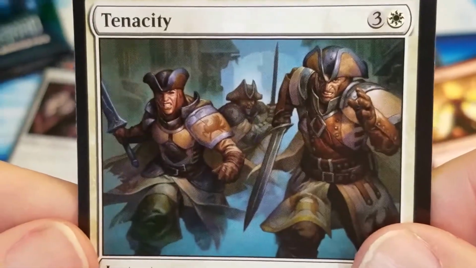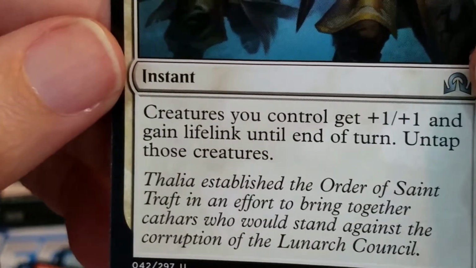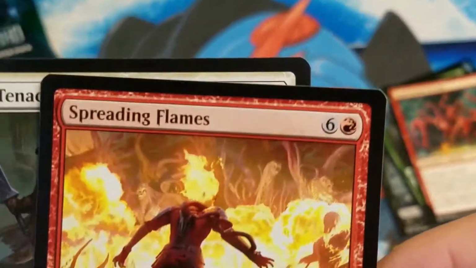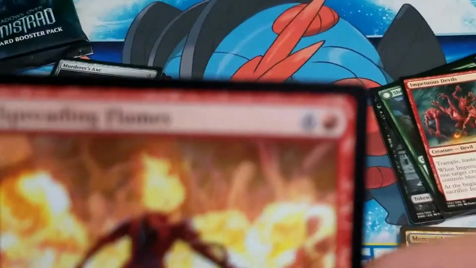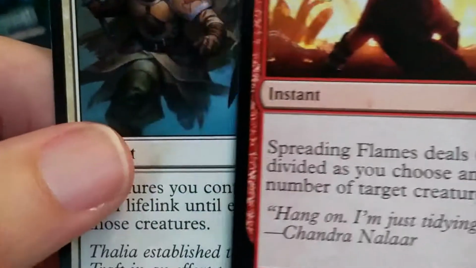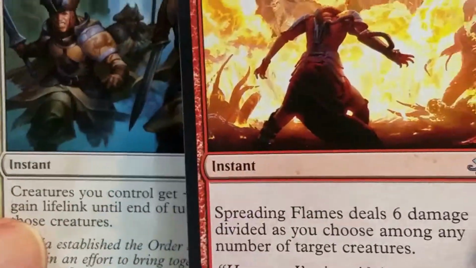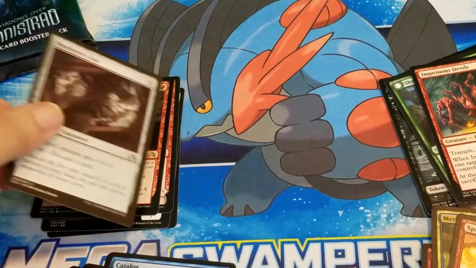Innistrad, Tenacity. Instant. Creatures you control get +1/+1 and gain lifelink, and untap them. The Moon, Spreading Flames. Oh, red plus 6. This is going to be bad. Instant. Spreading Flames deals 6 damage divided as you choose among any number of target creatures. Hands down, Moon. You blew that card out of the water. Couldn't help it.